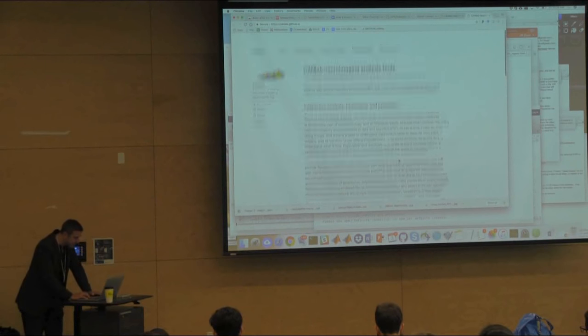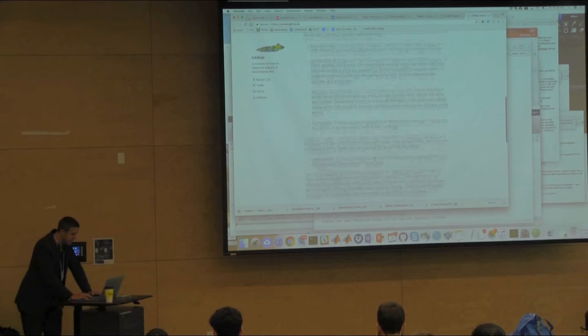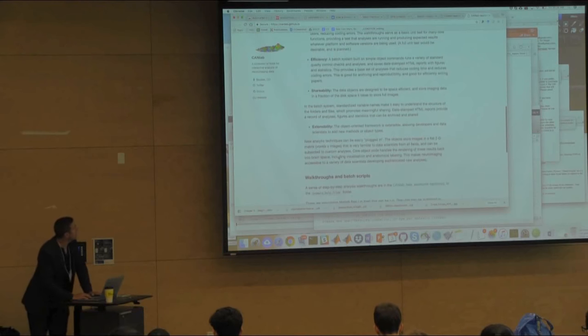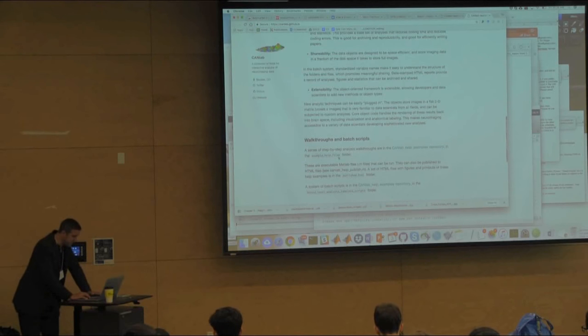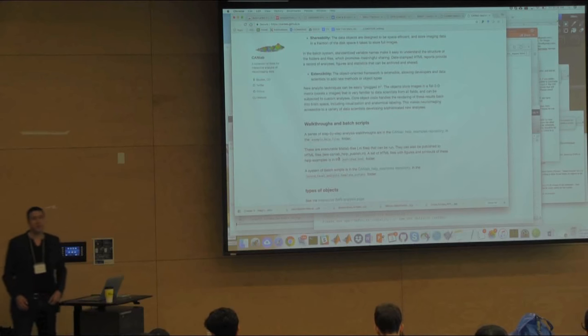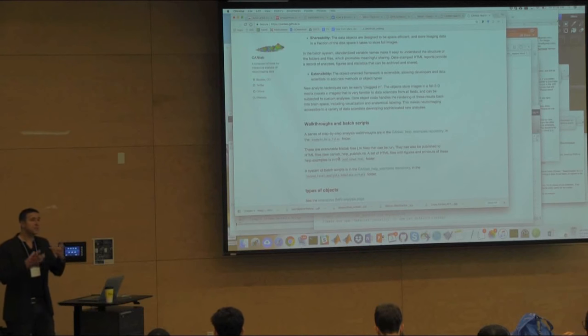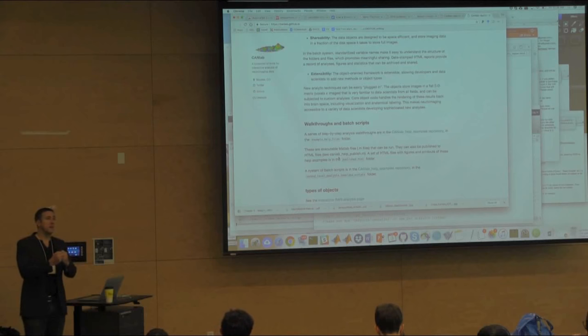So this is the idea. I was sort of going through this stuff. Okay, so there's a batch system. If you use these simple objects, then you can build a script really easily. I found that I was doing that the same way again and again and again.